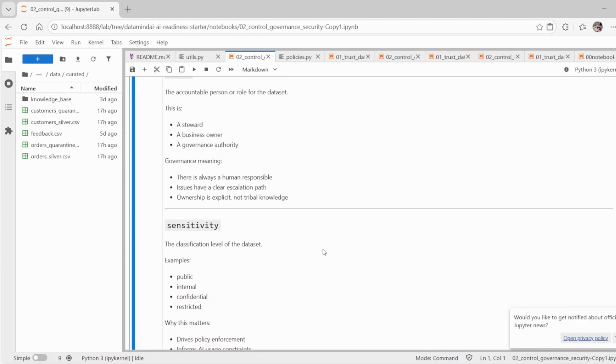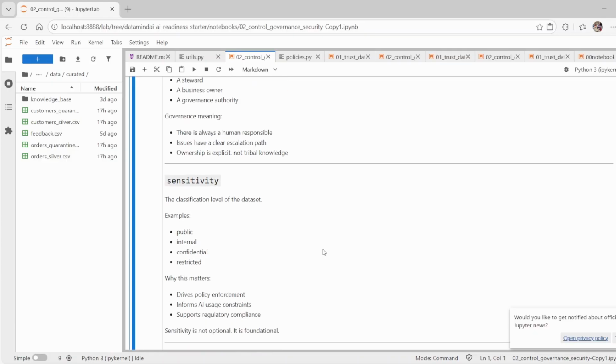And the sensitivity is the classification level of the data set. So examples could be public, internal, confidential, and restricted. This drives policy enforcement. If you want to enforce a policy, you need to understand which is which. Whether it is public, you don't need to enforce any policy. But if it is internal, confidential, or restricted, we need to enforce certain kinds of rules on that data set.